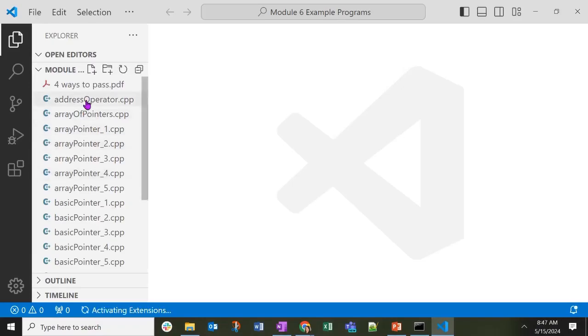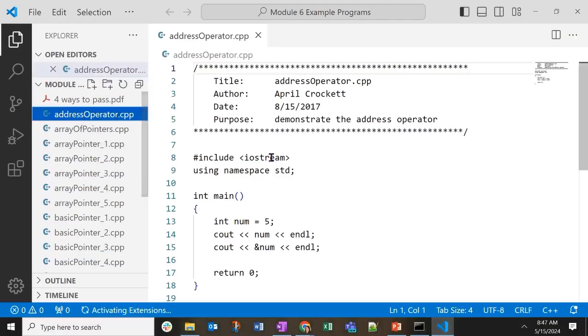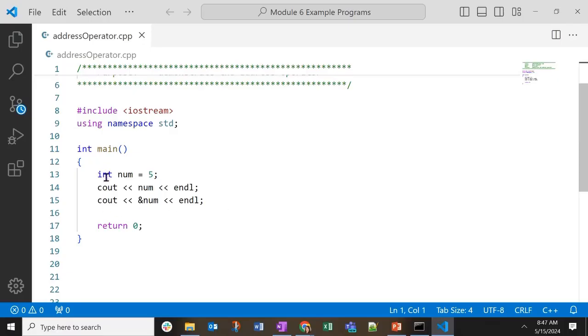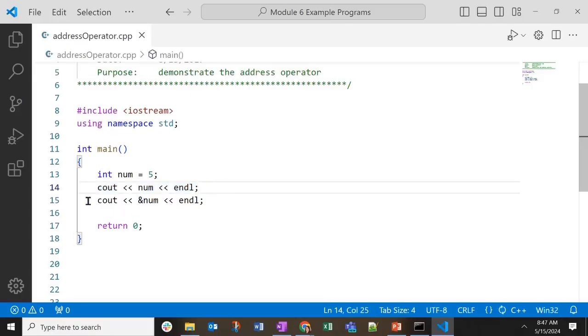I wanted to look at address operator. Remember, the address operator is the ampersand. This example shows me creating an integer variable num and initializing it to 5, printing out the variable num, so that's going to print 5 to the screen, and then printing out the memory address of num, which I don't know what that's going to be, but it's going to be a hexadecimal value.